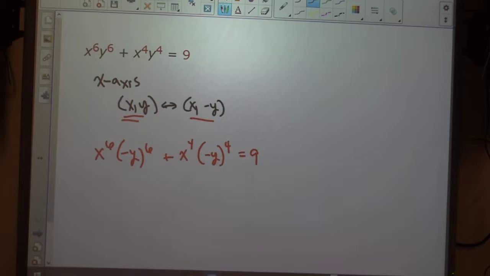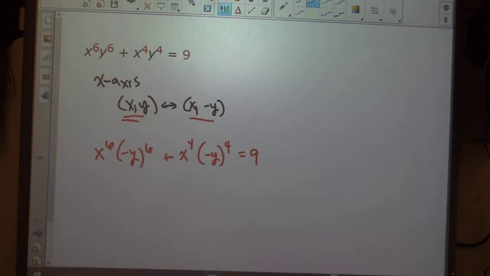My suggestion to you throughout every course that you take from this point to your last math class that you ever take: when you substitute something, whatever you're replacing it with needs to be in its own set of parentheses. Does that make sense? So that you make sure that exponents and maybe distributive property and that kind of stuff gets taken care of in an appropriate manner. If I would leave those parentheses out, what I would be writing is that the y is getting raised to the sixth power, but the negative is not. Does that make sense? Well, we want to make a full substitution.